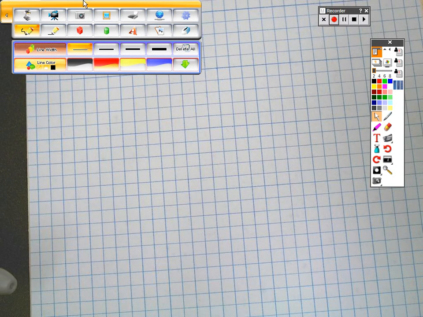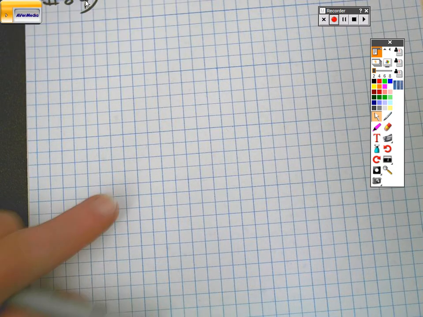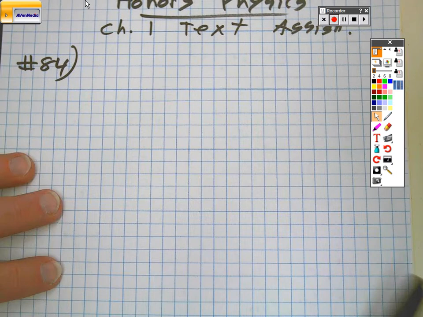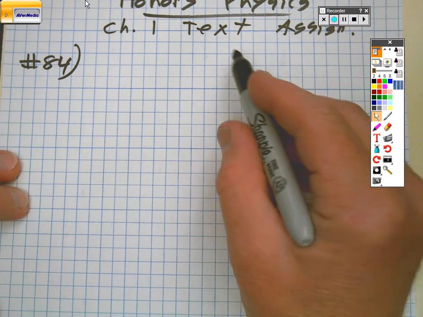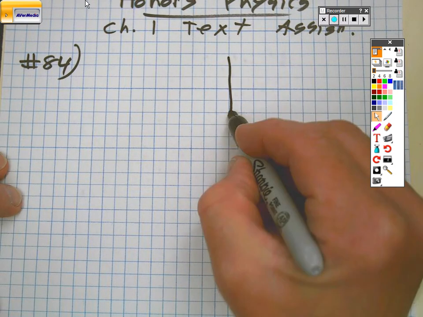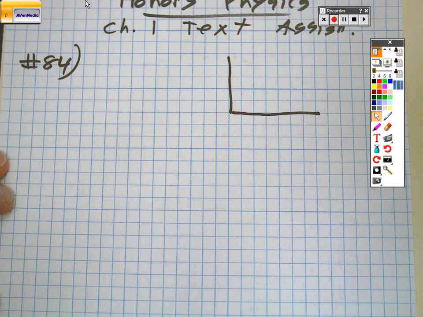about number, for instance, 84 and 85. So let's look at number 84. Number 84 has a graph of distance as a function of force. When you apply a force, the distance changes. And so what you will draw is, now I'm drawing a little example here, but you want to draw a full sheet graph for this.